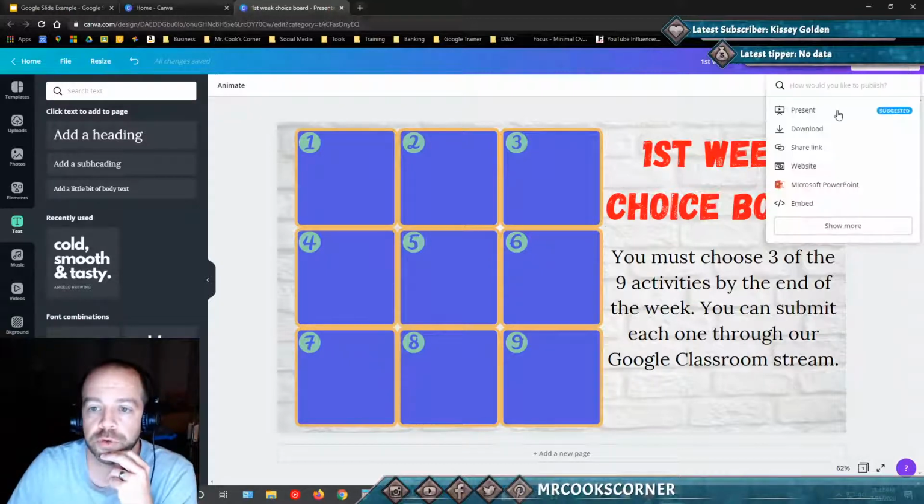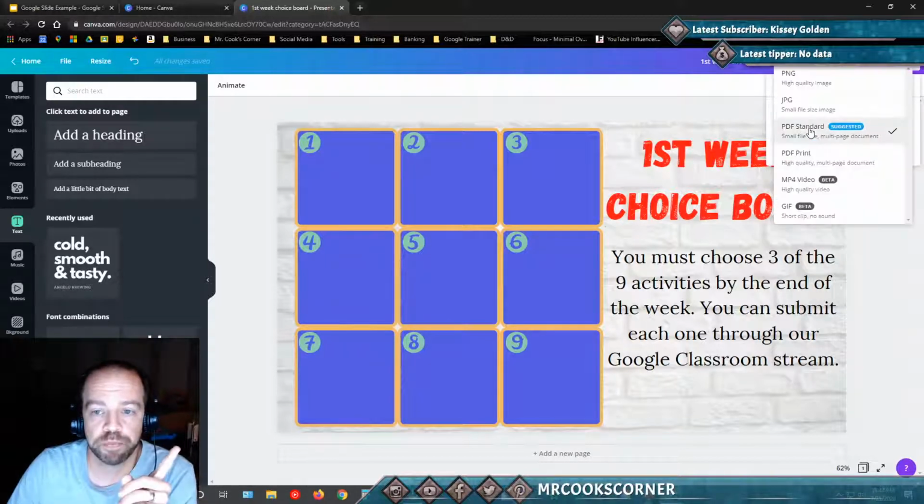I'm going to go to done now. So when you're done, you can get a link to it and embed it in a website. You can turn it into a PowerPoint itself. I mean, please don't use PowerPoint. Please use Google Slides. We want to maintain functionality and connectivity to the web. So we're going to download it.